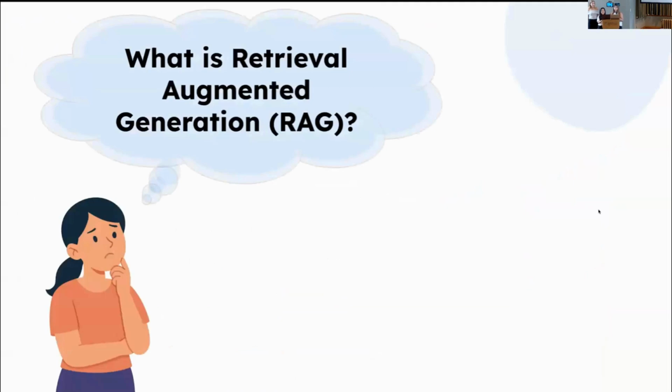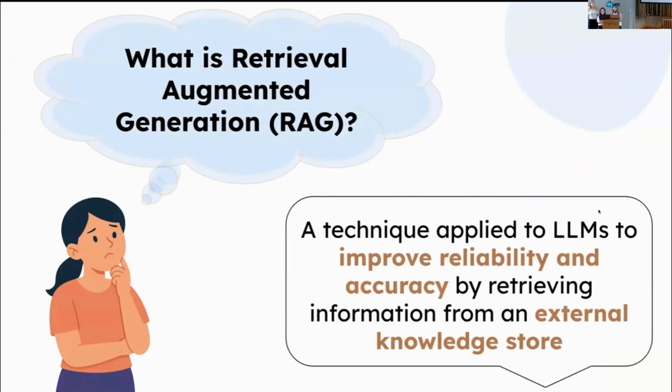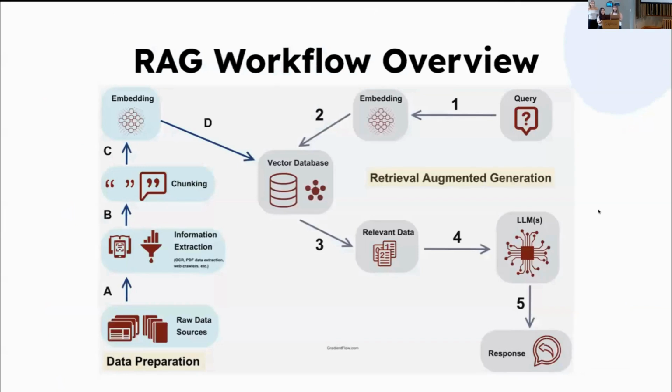Furthermore, what do we mean when we say retrieval augmented generation, or RAG? RAG is a technique that can be applied to LLMs to improve their reliability and accuracy by retrieving information from an external knowledge store. In other words, instead of relying only on the data that the LLM was originally trained on, RAG actively seeks to pull relevant information from the database that we populated. Using RAG allows us to generate responses informed by the literature, ensuring accuracy for grant writers and practical relevance for individuals like Maya. In the interest of time, we just have a brief overview of the RAG's prototype components.